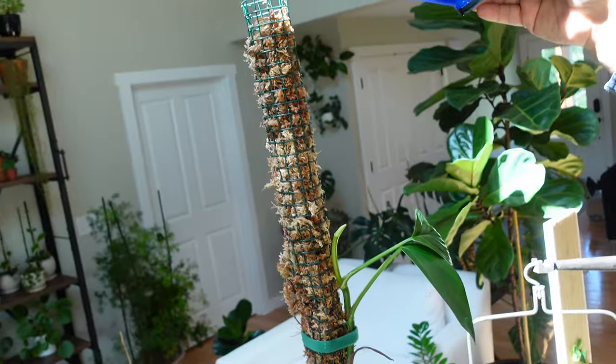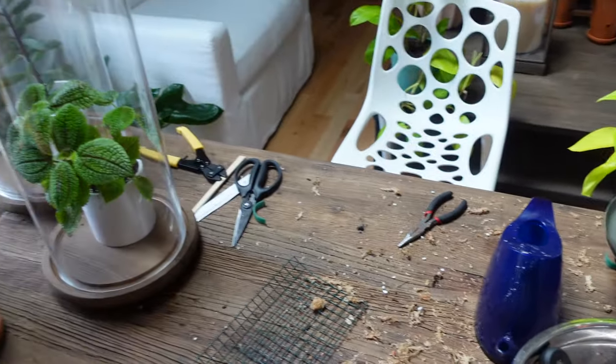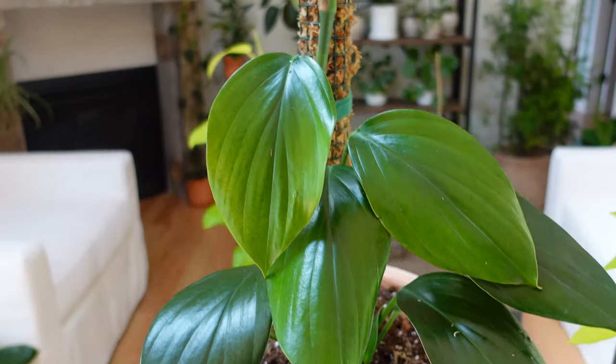Going to give it a little bit of water and then find somewhere for it to live. I'm watering the top of the moss pole — it's a good idea to keep the sphagnum moss nice and moist, which you'll need to do every couple of days. I think my decursiva is going to be much happier in this new home. I'm a little low energy today — the gym was tough yesterday and my body is sore — but making it work.